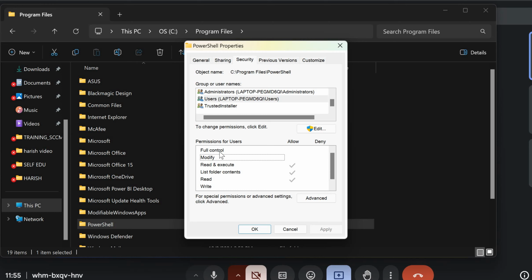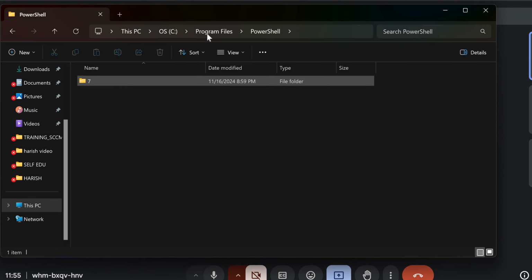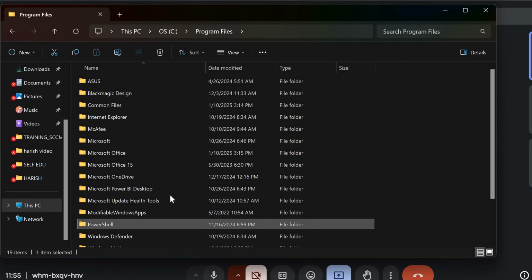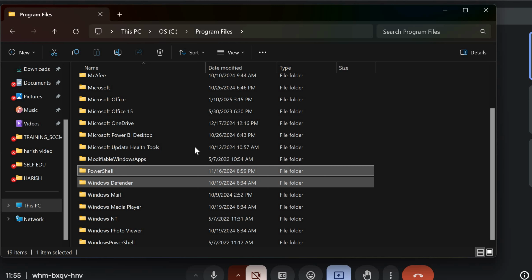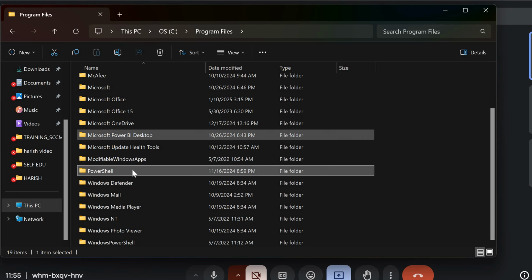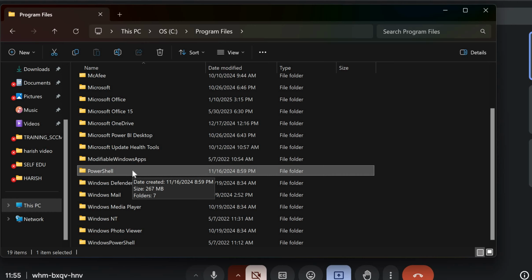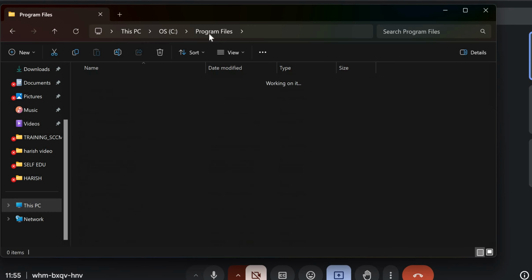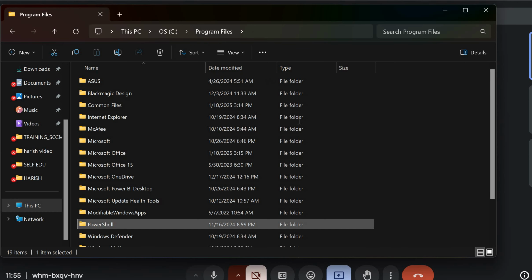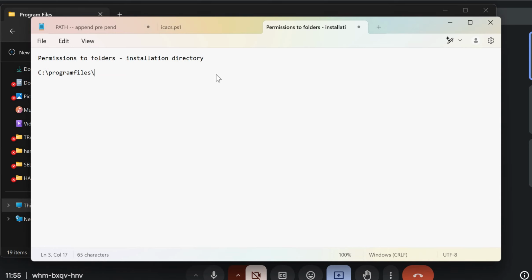But for some applications, for accessing the shortcuts or internal features, additional rights are required, because they need to modify something and have control on the files under the folder. For some applications the vendor will specify, or the requirement from your previous team will tell you, that this folder needs permissions. So if you want to give permissions, how do we do it?